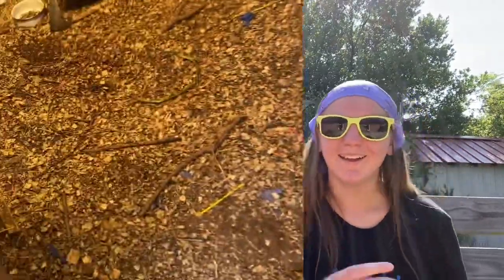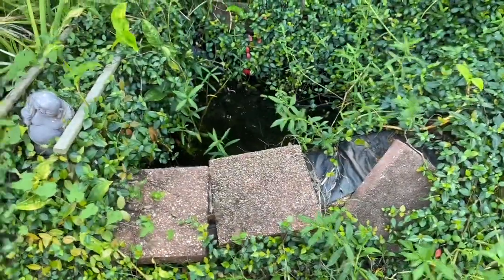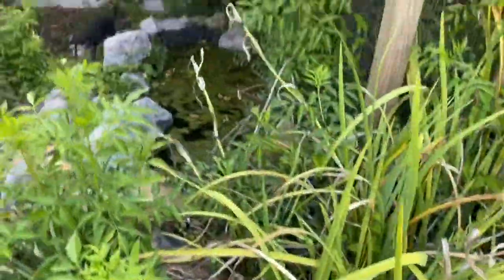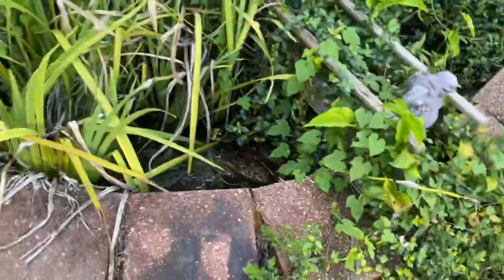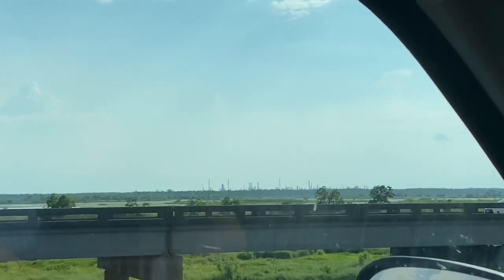Y'all want to come take that ride? Let's go! So we have to go catch some little minnows or some mosquito fish to eat all the mosquito larvae that's in here, because they're growing so fast. So let's go take that ride — we're on our way to the swamp.